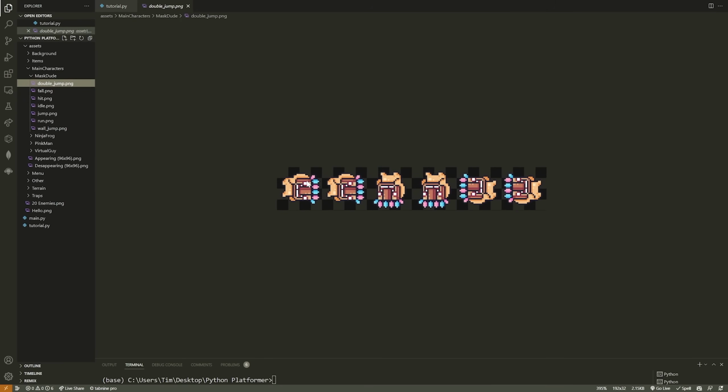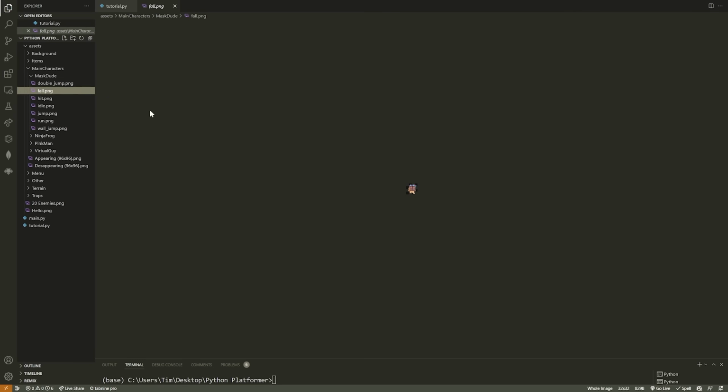So when I go to mask dude here, let's zoom in. You can see that we have, for example, double jump, right? I just picked a random sprite sheet. Now this sheet has 6 different animations or 6 different frames, which represent what this guy's going to look like while he's jumping or double jumping in the air. So what we need to do is split this one image into the 6 individual images and then loop through those images at some frequency or some time so that we can show them on the screen and show an animation, right? We need to kind of manually do this.